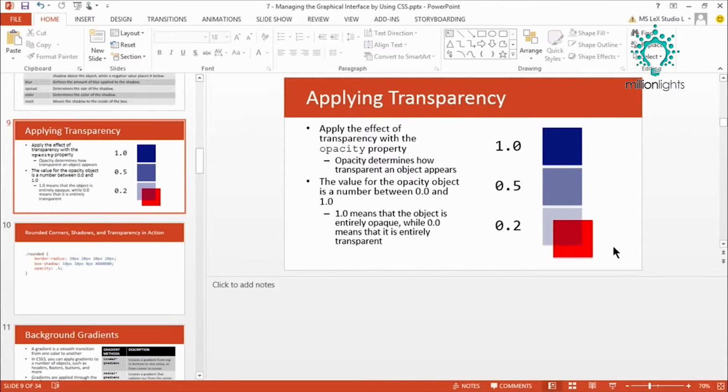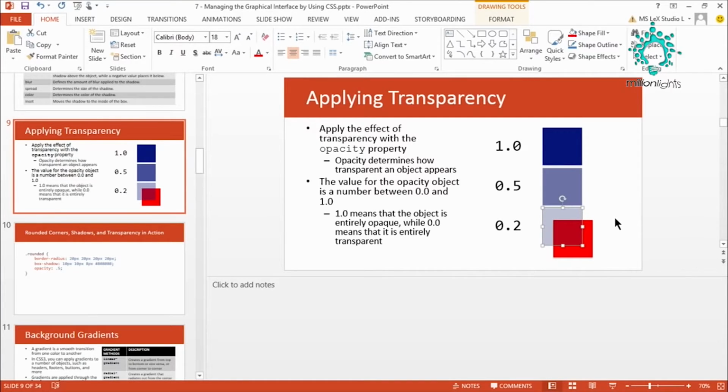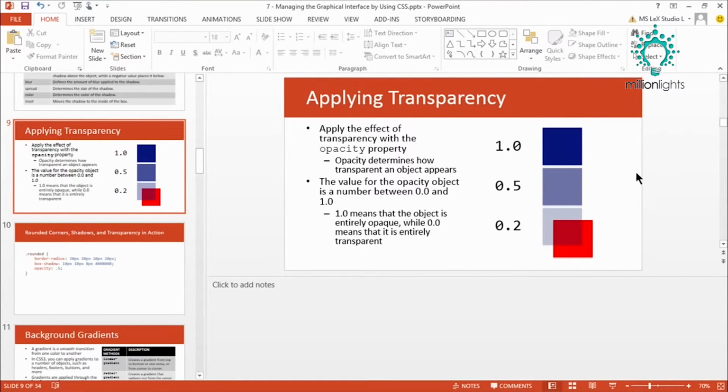If it's the same color, it doesn't really have the same effect, but you can see that this shape is overlaid on top of the shape in the background, and that could potentially cause some problems later on, okay? So keep in mind as you are developing your web pages to use opacity wisely, okay? All right.